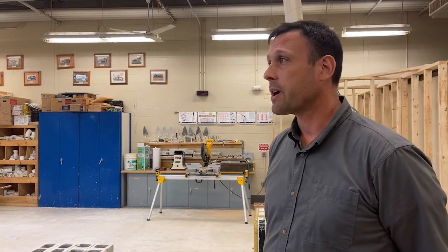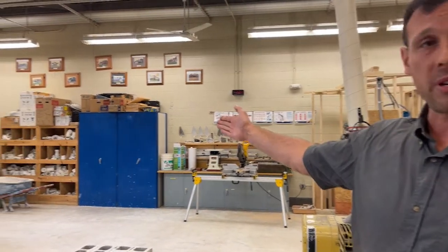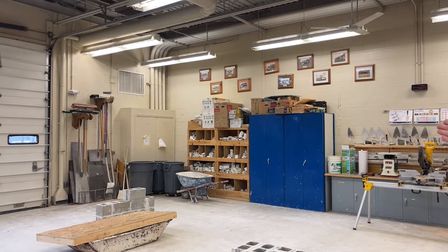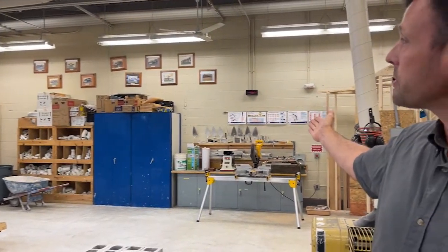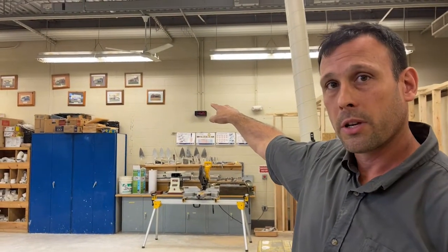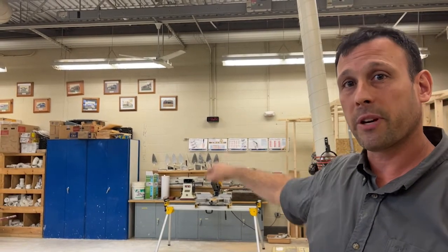As you look around our shop, you can see we have some plumbing supplies. The blue cabinet has electrical supplies in it. We have masonry tools over in this corner. And if you look closely on the wall up here, you'll see several houses that the students have built in the past. That's a big deal for this school. We have the project house. It is a real job site, and you get real world experience on that job site. It gets you in tune with how things operate in the real world industry, and that's something employers really appreciate about this program.